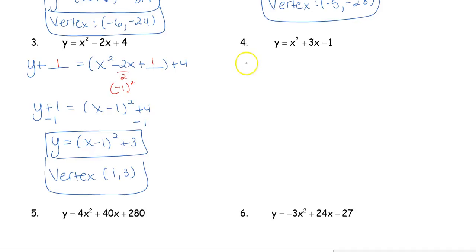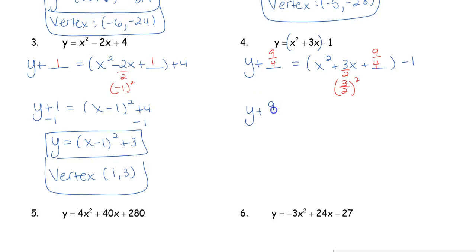For number 4, like always, we set up our equation, y plus some number that's going to keep our equation in balance. We're going to complete the square always with the x squared and the x given to us. We ignore that negative 1 out there for right now. We just take those two terms. This time is the first time that we have such a not so nice number. So I take half of that middle term, which is 3 halves. I square it. 3 squared is 9. 2 squared is 4. So I'm going to add 9/4 to both sides to keep my equation in balance. When I go here, we've got y plus 9/4.